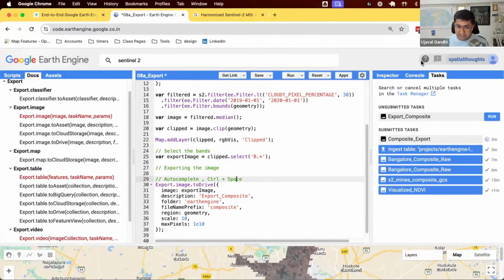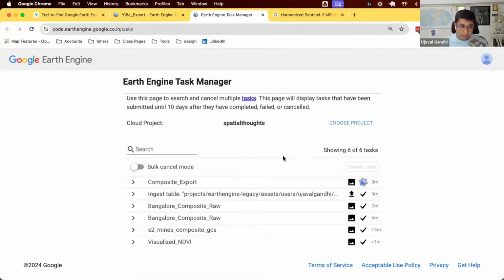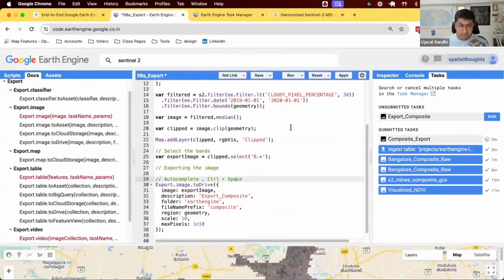And you can see your task manager. If I open this task manager, it shows you what tasks are in the queue, what are being run, and so on. You can also, if you started accidentally some 100 tasks, go and bulk cancel those tasks if you need to. So it manages that. If you have a lot of exports, typically a good best practice is to split your data export into smaller chunks. People typically, if you're exporting an entire country, will do an export for each admin 2 region, or maybe each admin 1 region. So let's say you have 100 admin 2 regions in your country. You'll have 100 exports, each exporting the data for that admin region.